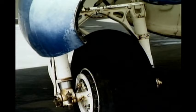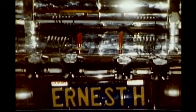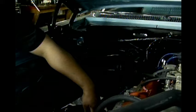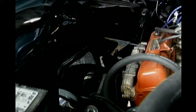Once you cut your springs to lower your ride, the shocks were too long. So true OG guys like Ernest House became cutout guys who would adapt your ride for hydraulics. There used to be a small hole here where the shock absorber came up and bolted to it. The shock absorber comes out, and all they really do is open up the shock absorber hole large enough to accommodate the cylinder, and the cylinder goes right up in there.